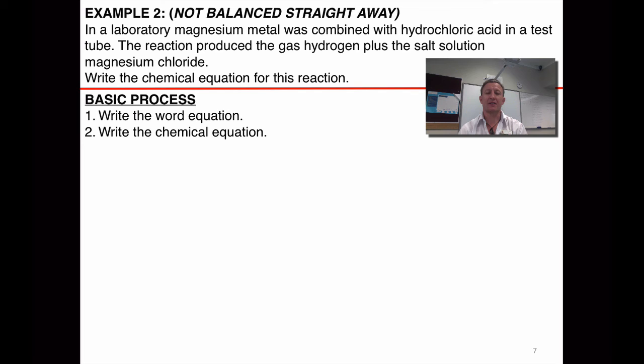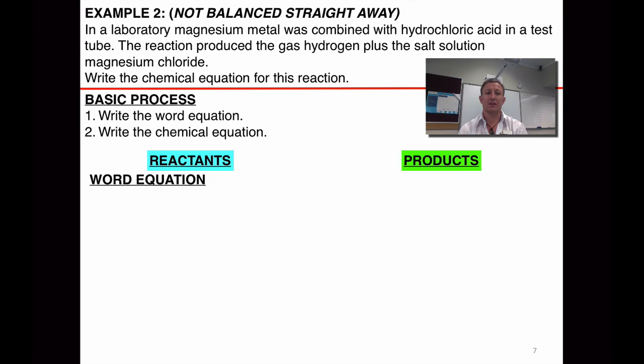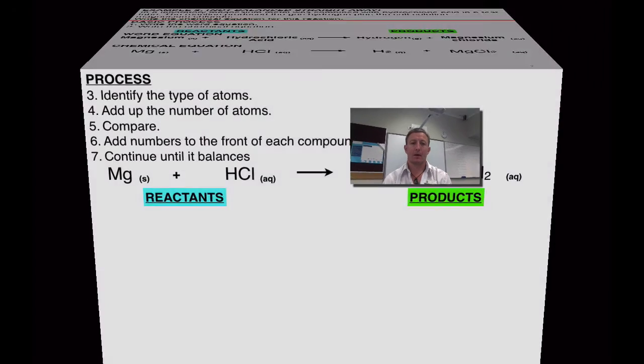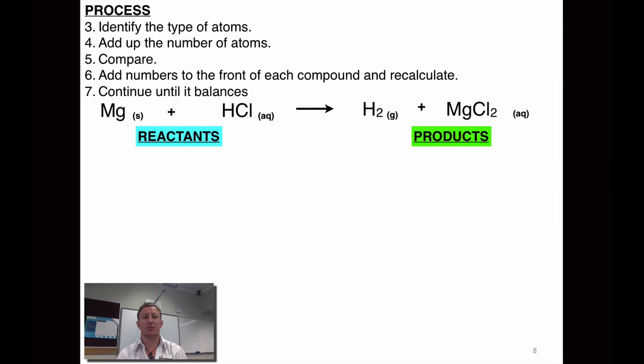Okay, so here's an example that we've already looked at, but it's magnesium metal joined with hydrochloric acid and it produces hydrogen gas and magnesium chloride. So the first rule, as we stated, is to write down the word equation, and then we're going to write down our chemical equation. Okay, might be a good place to pause, fill in the missing gaps, and that will be good. And then when we go on to the next slide, we'll run through the process as to how it works. Okay, so let's look at this process.